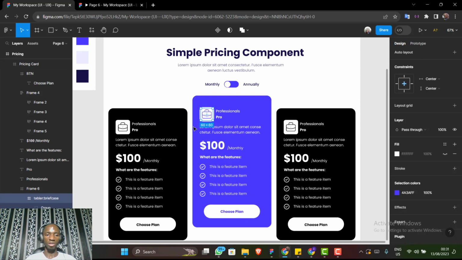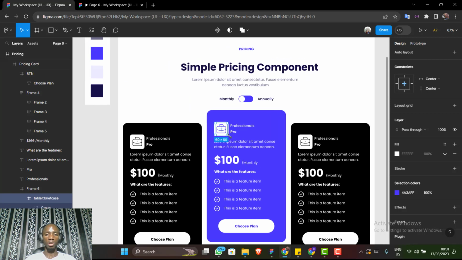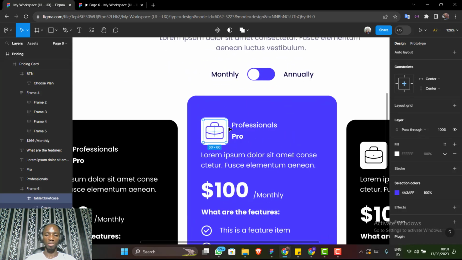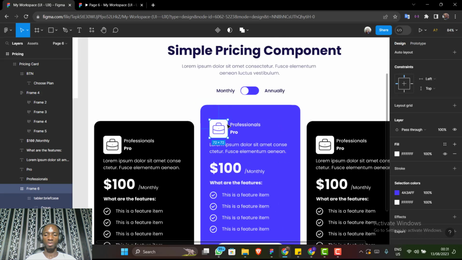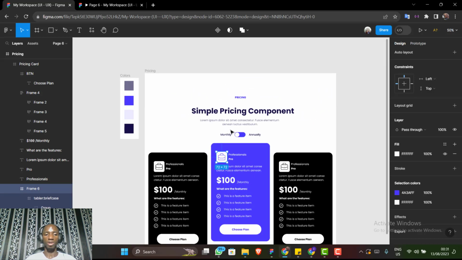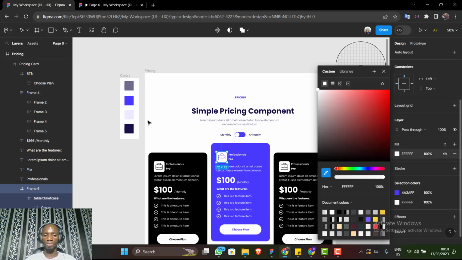Alright, the background is not going to be the same, so I'm going to be changing the background to something else. So I'll change the background to this color.